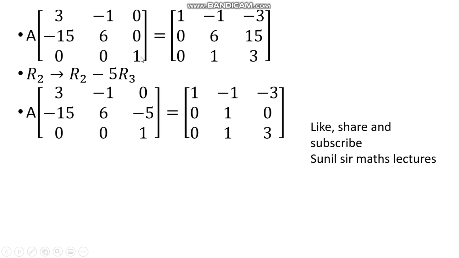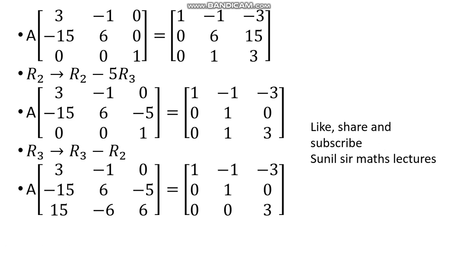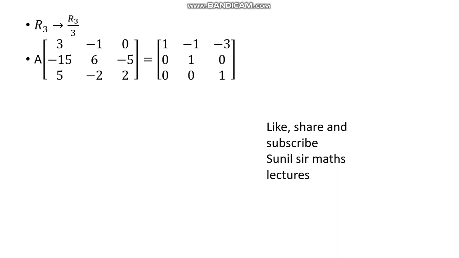0 minus 5, 6 minus 0, minus 15. This is as it is. Now I have got this one as 1. So you can make this one 0 using R3 minus R2. So simple. You can get these all becoming 0, and here this is 6 and minus 6 and minus 15, plus 15. Now the next diagonal element, this is 3. I have to make it 1, so the option is R3 by 3. You will be getting this when you divide with 3. So this one has got 1 already.